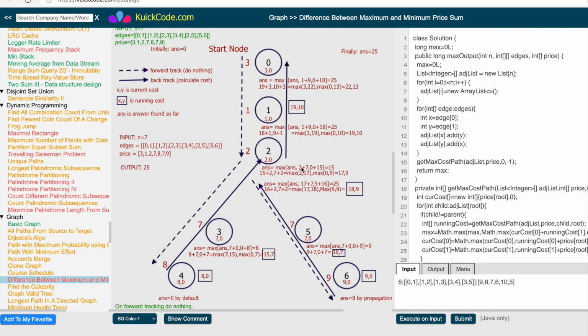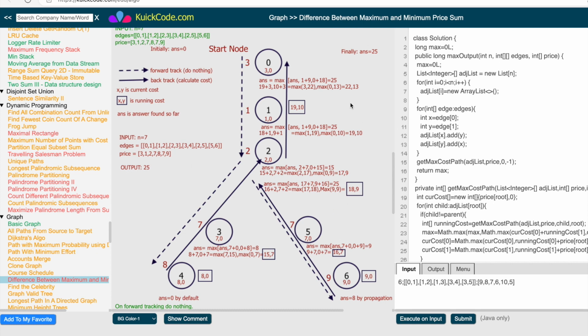And then when we backtrack, go up, we'll take the max path value from here, the path value from here, and the path value from here, take the max of these, and then go up and do the same process. Finally, we already have 25 as an intermediate answer value, and we'll check if there is a better value or not. In this case, 25 will be the answer, so we'll return the answer. So basically, we are doing one DFS call on this graph and then finding the answer.